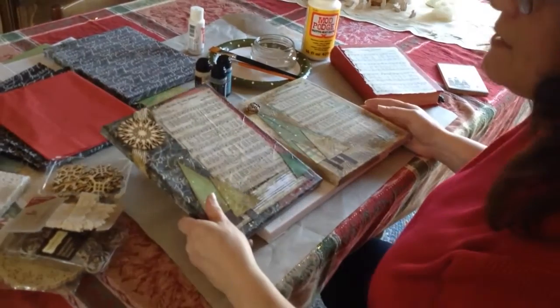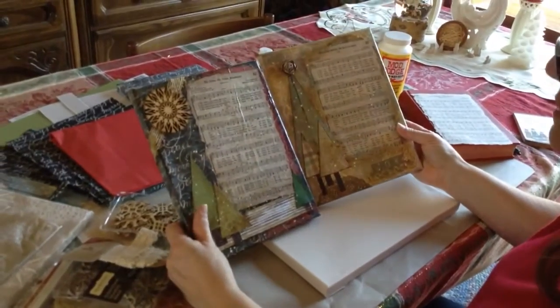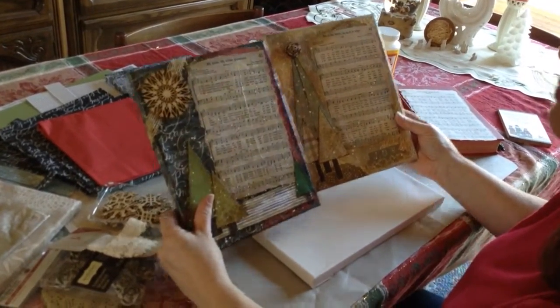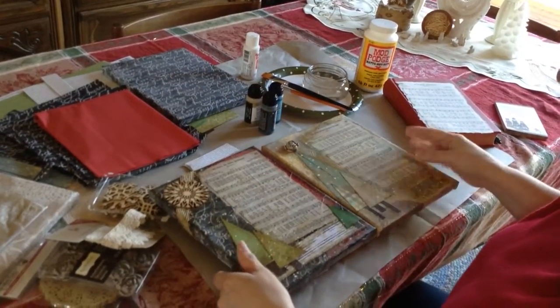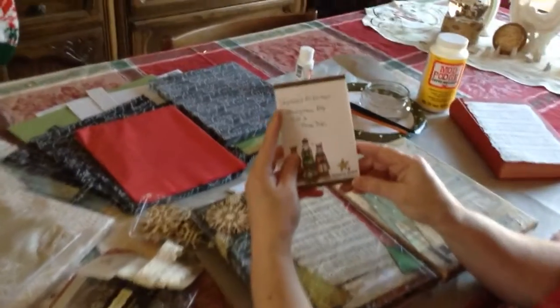Friends, I wanted to give you a little tutorial on how I created these canvases. It's pretty simple, but it's a little time consuming because you have a lot of drying time in between. But it was really inspired by Stephanie Ackerman.